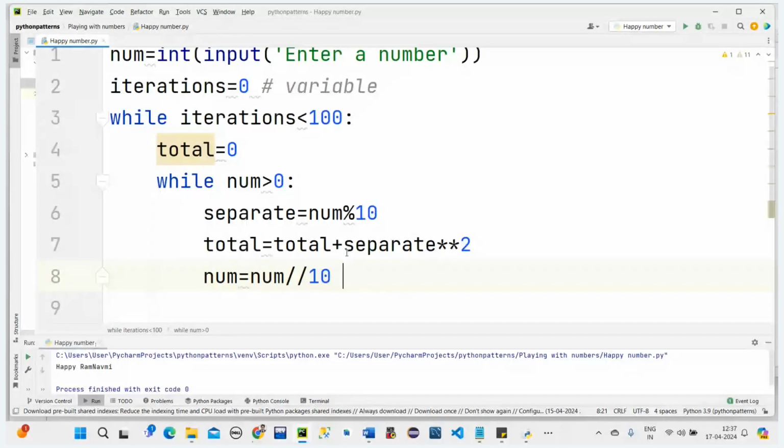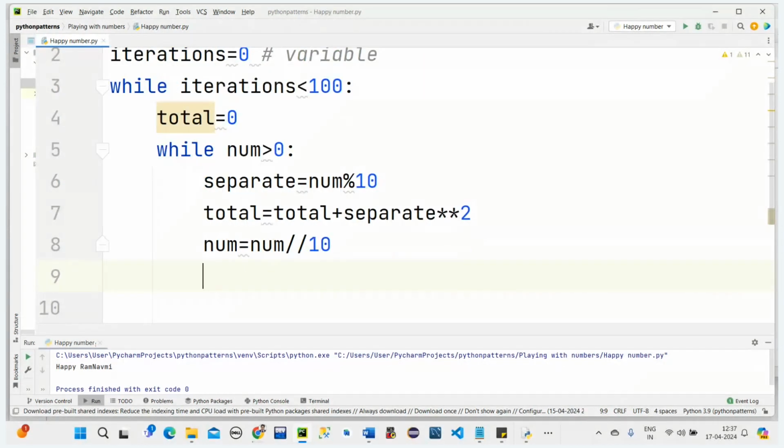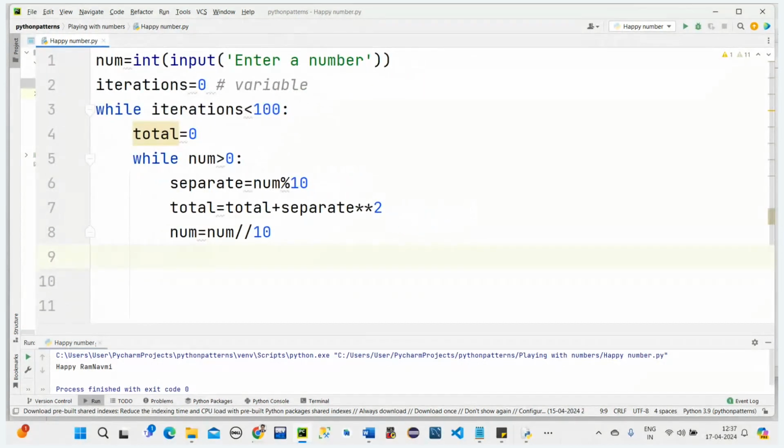So it means we are making the condition here. This is going to reduce the numbers, so that in future this condition will become false. To make this update, we are updating the value of num. If we don't update the value, then again it will fall into an infinite loop. Now once we are done with this, what we have to do is take a num. Inside the num, I need to store whatever the total number I got. From this I got some total number, right? So total I'm storing in that. Yes, up to here it is done.